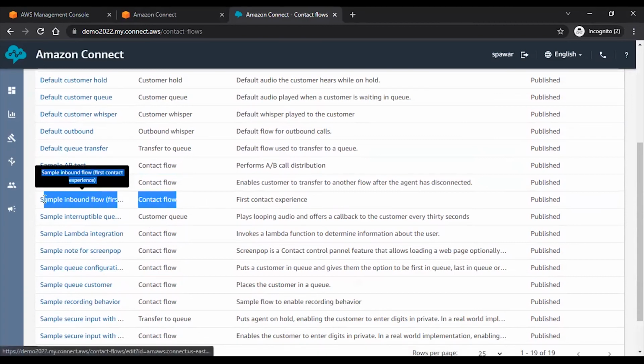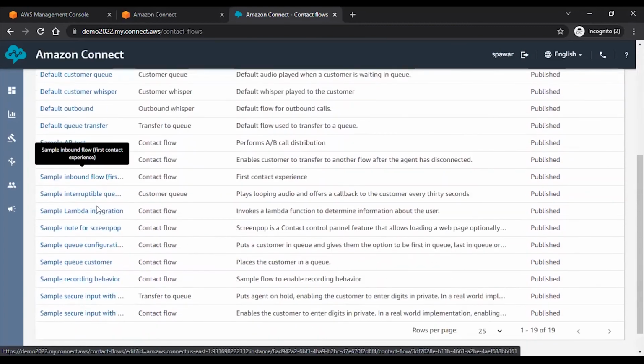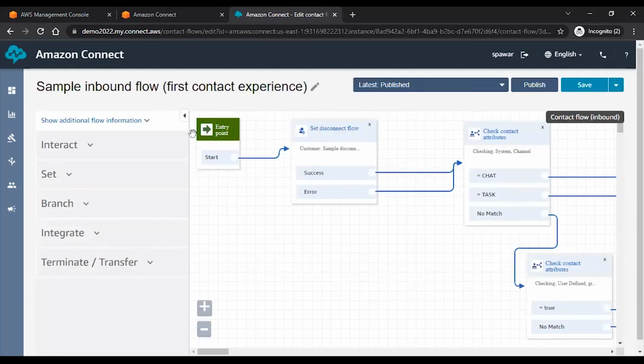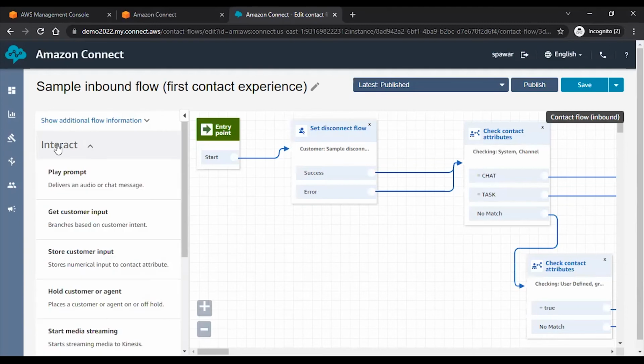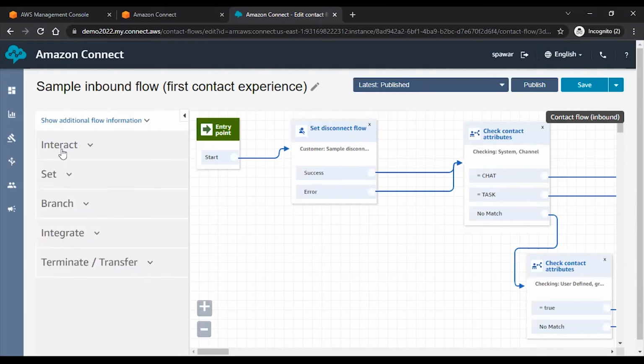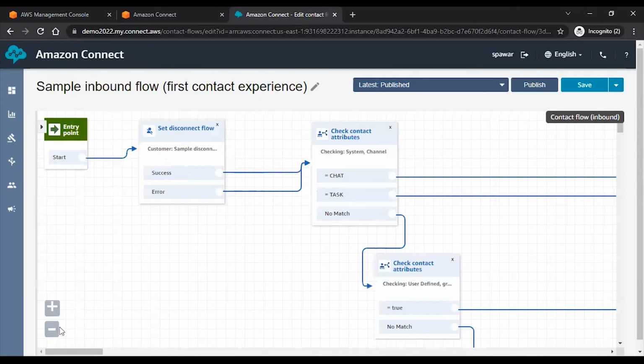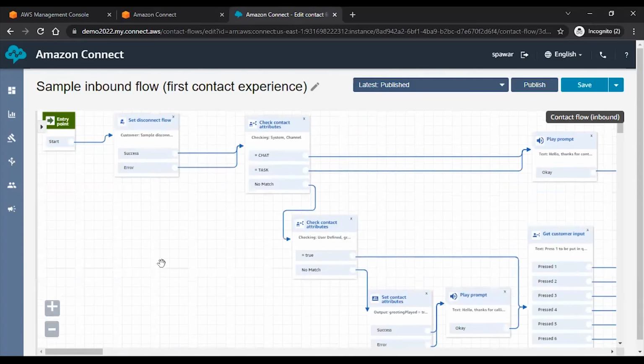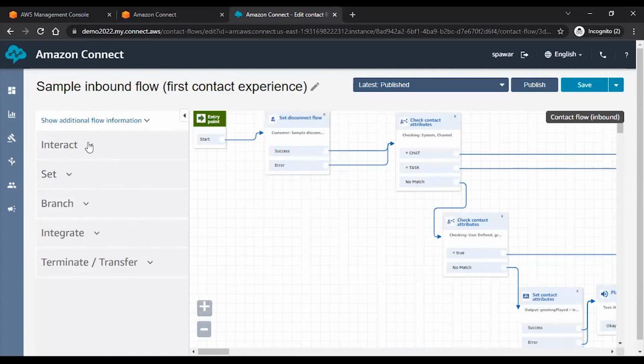So this is the flow that has been associated. If you want to explore it, click on the name of that sample inbound flow. It will take you to the editor. Okay. The left side section we call the interact set. These are the contact blocks. And the right side we call a contact template basically. And this is a drag and drop feature.